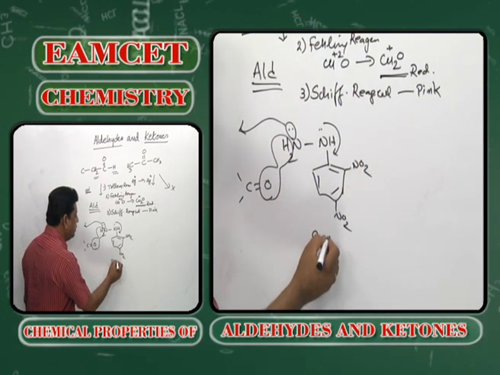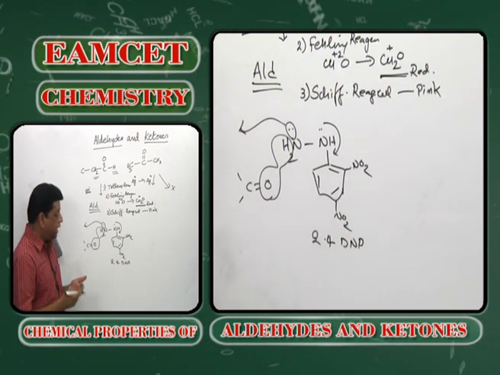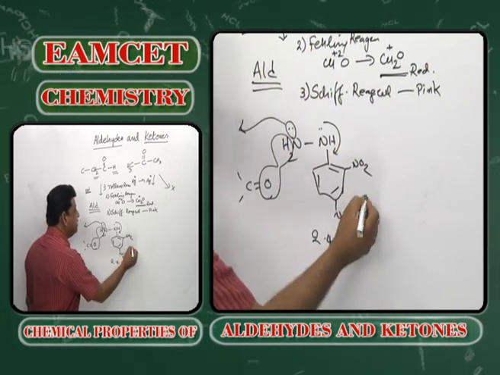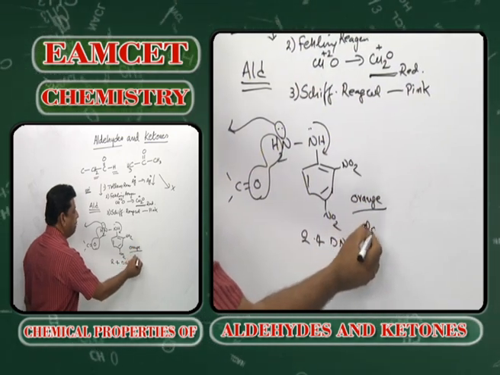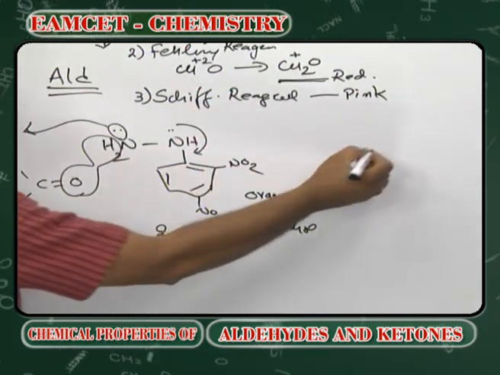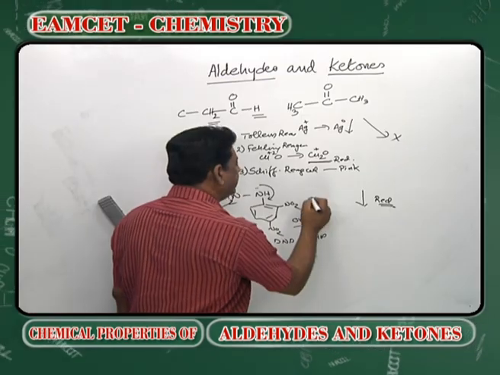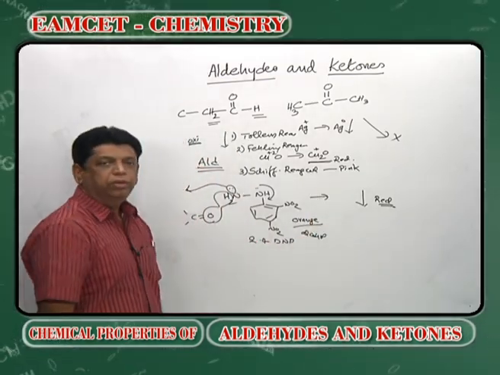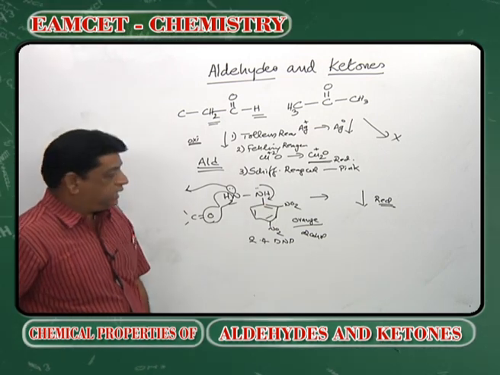2,4-dinitrophenylhydrazones, 2,4-DNP. This is okay. 2,4-DNP will give 2,4-dinitrophenylhydrazones. The reagent itself is an orange color. The crystalline powder dissolves in alcohol. And a few drops, the moment you add, you will get a beautiful red color or orange to red color precipitate. If it is aromatic, you will get a beautiful red color. If it is aliphatic, red to orange type of crystalline derivative.